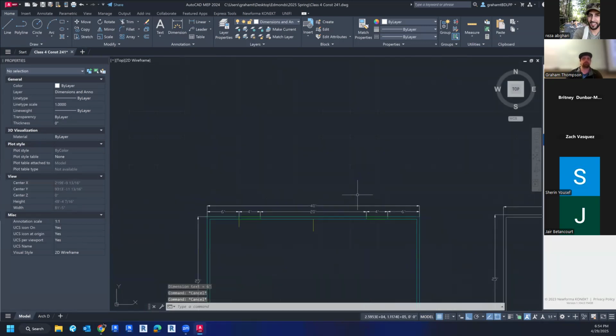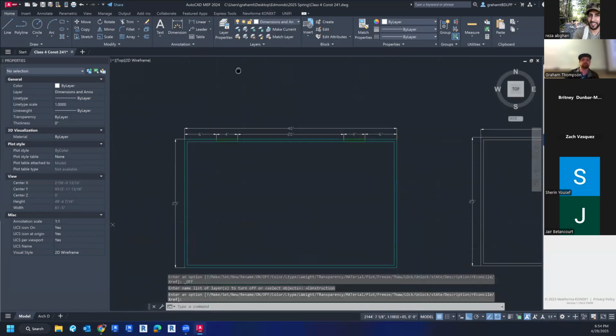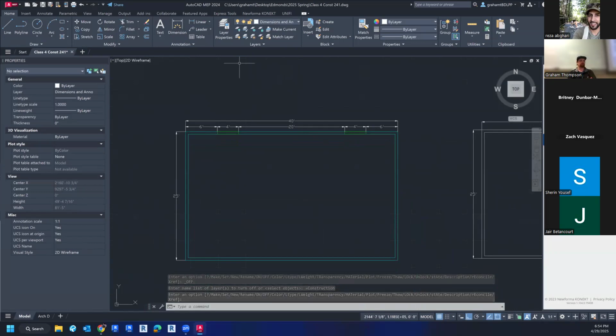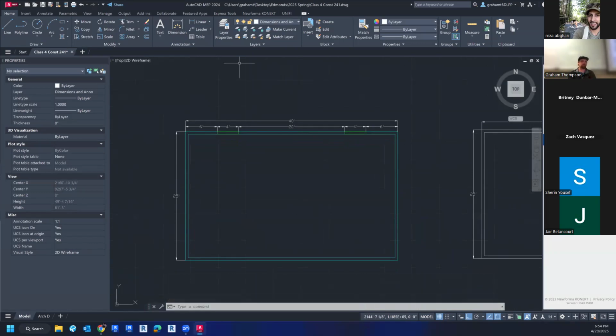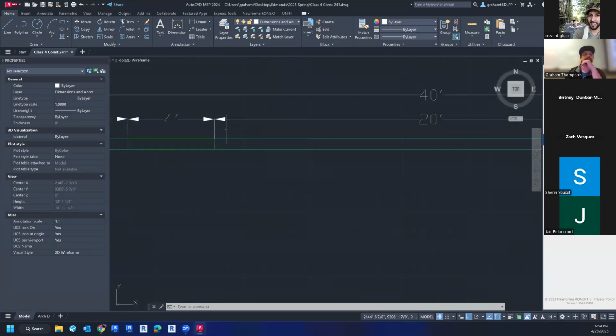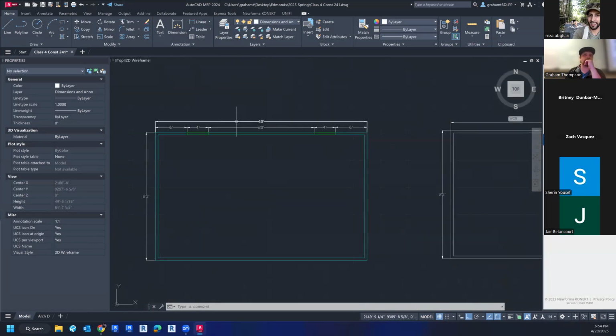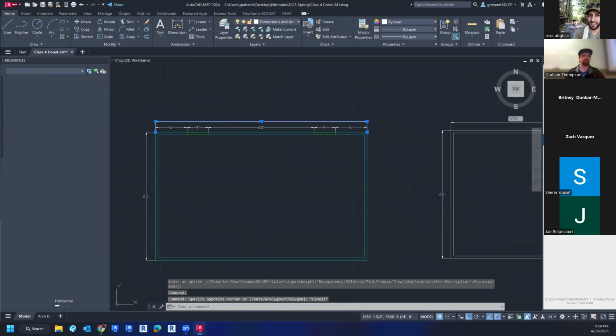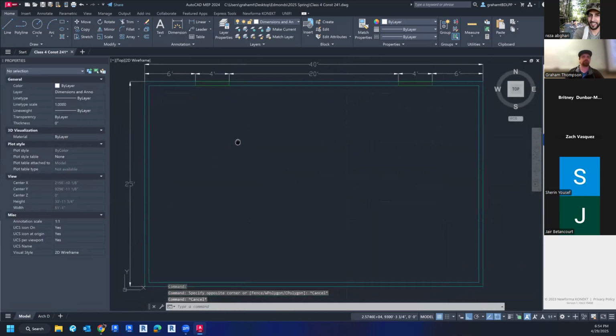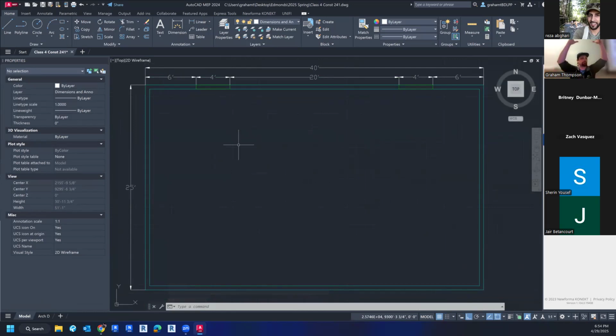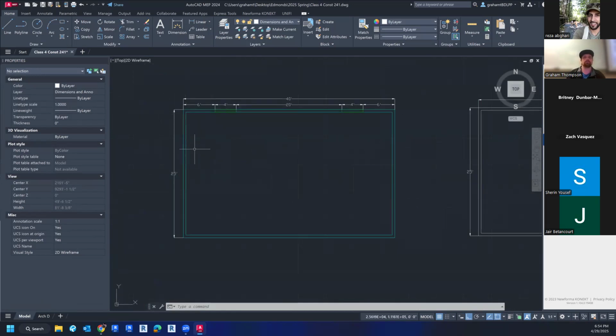And now I've got some dimensions there. And when I turn off my construction lines, I got a pretty neat little drawing, right? Not neat as in it's super cool, neat as in it's cleaned up. You can see what's going on. Exactly. One other thing you'll notice is that I try to keep my dimensions tight, not necessarily right on the item, right? But I don't want to pull this way far away. I want to keep the reader, whoever's looking at this drawing, I want to keep their attention at the drawing, not having to look way up or way down to go find a different dimension. So if you can keep it close, that's the best thing.